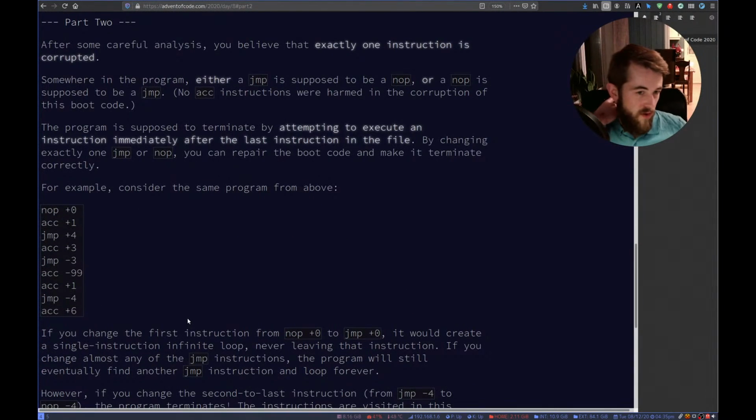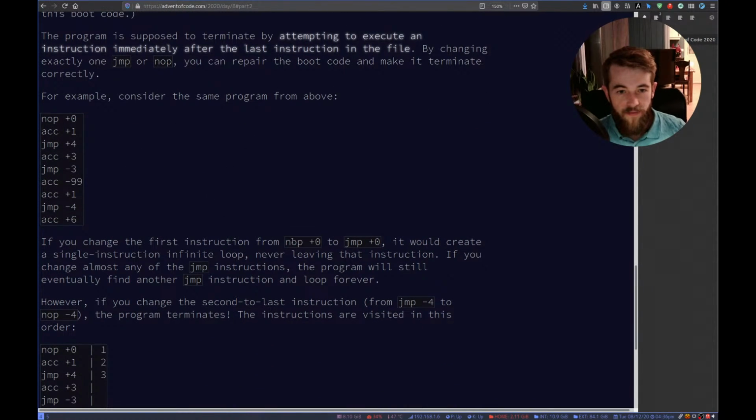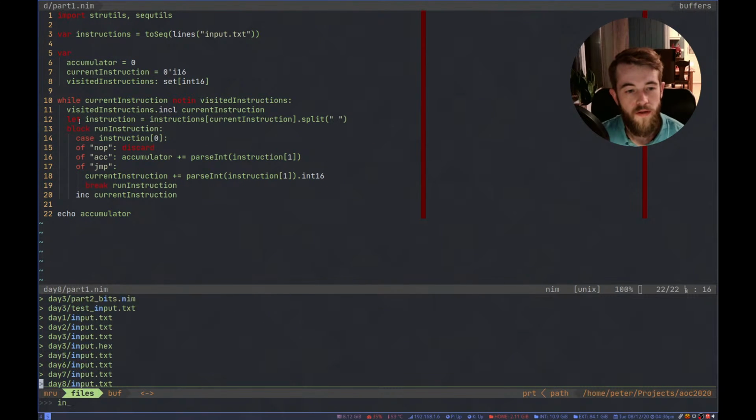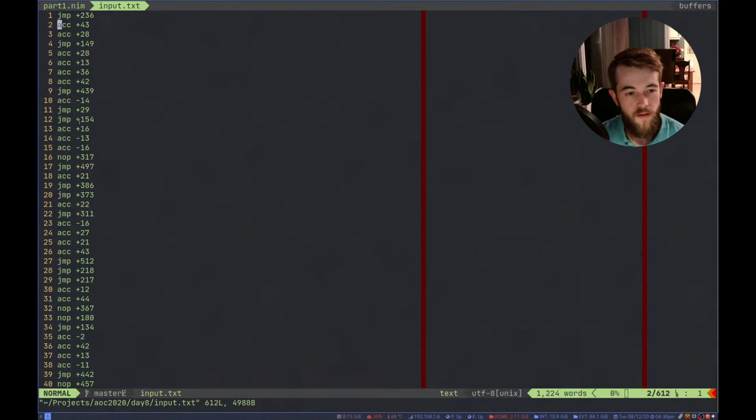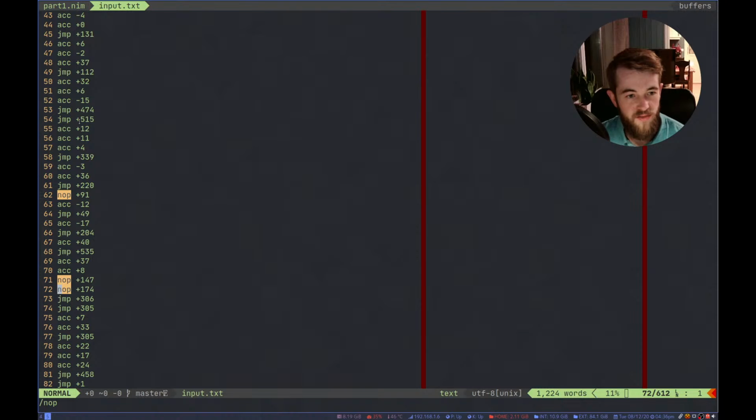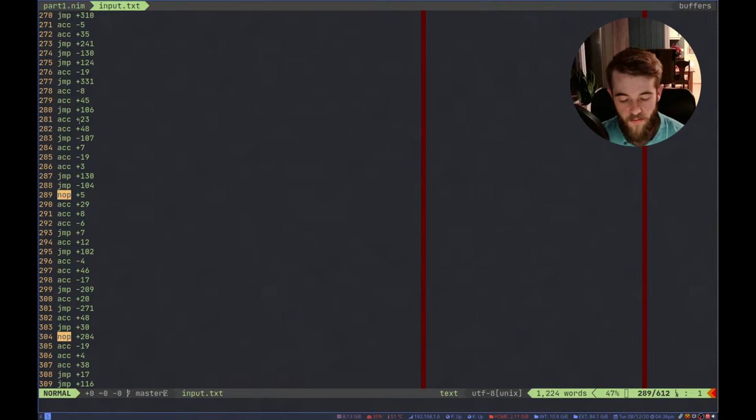Is there a smart way of doing this? I mean, there is this. So we can make sure that we never change a nop +0 or -0 to a jump. Let me have a look at the input here. Yeah, okay, but that's like a special case, which isn't really telling us much. Okay.